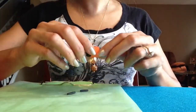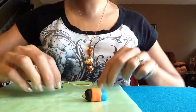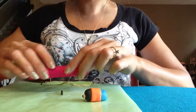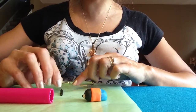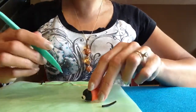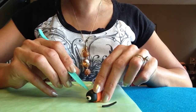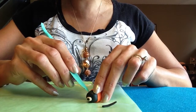Cut off the excess. And then just press down the orange like this so that you have a nice seam. So from the side, this is what he looks like. So now that Goofy has his orange shirt on, I'll be using two little pieces of black polymer clay for his ears. And I've rolled each one into a little log, and then all I'll do is I'll flatten it with my rolling pin until it has the shape of his ear.